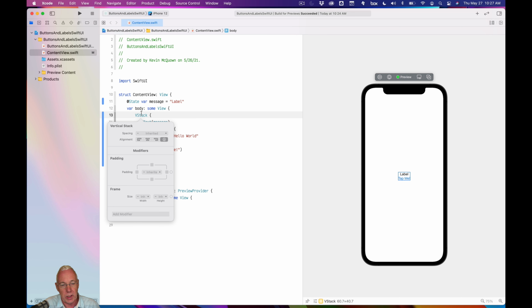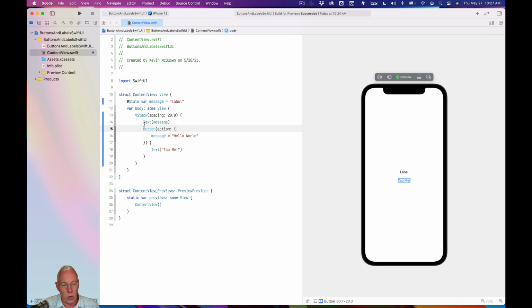I'm doing it here on the VStack rather than trying to pick the VStack over here on the right, because sometimes it's hard to pick it when it wants to pick some of the things inside it. So I'll just do it here on the code, which is great. And I'm going to just say 20 here. What that's going to do is, for every item in the VStack, put in 20 points of padding. And so there we go. We got that, and that's all there was to adding that 20-point constraint.